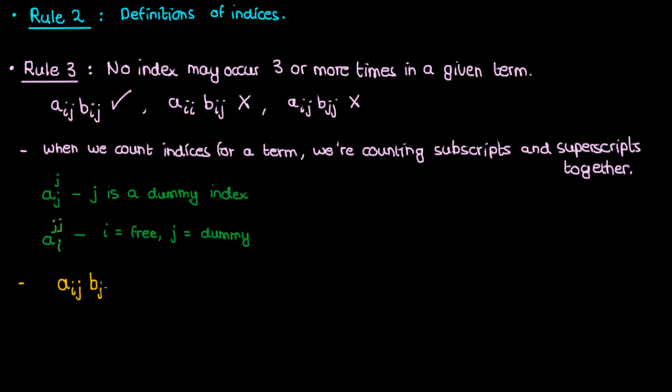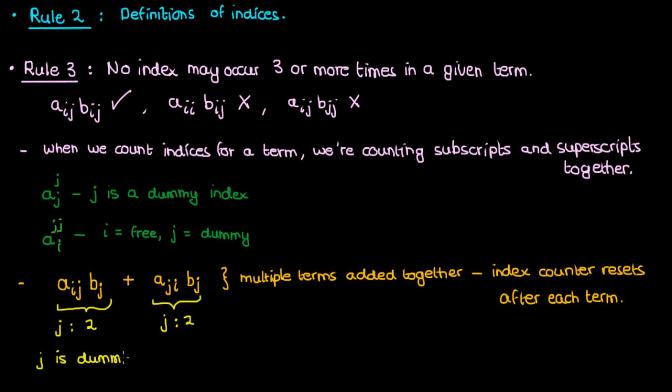Another thing to note is that when you see two terms like this combined together, then you might be immediately inclined to say, hey, that's not right. The index j has occurred four times in this expression, which goes against rule number three. And you would be partially correct. The index j has occurred four times in this expression, but that's not actually in violation of rule three. The reason is that this whole expression consists of two terms being added together. Rule three says that no index may occur three or more times in a single term. But if multiple terms are added together, the index counter basically resets after each term. That means the number of times j occurs is actually two in the first term and two in the second term, which makes it a dummy variable in both terms. This is fully within the legal limits allowed by rule three, which only limit the index appearances to single terms. Terms that are added together aren't actually counted in this situation, they're counted separately.